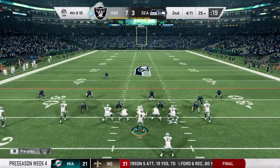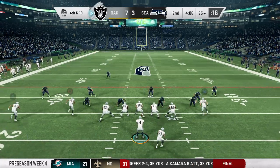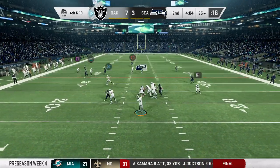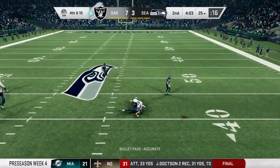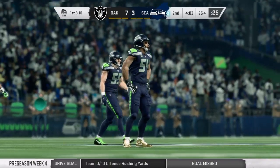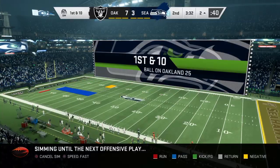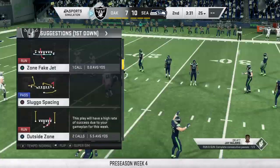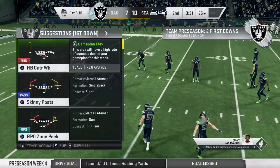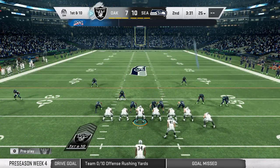And this offense has converted twice already here in this first half on 4th down conversions. And here we go again. To throw is Carr, and it is incomplete. Boy, a real head-scratcher there. And the Seahawks, they'll get the football back. So the football will be at the 25-yard line as this offense gets set to take over.